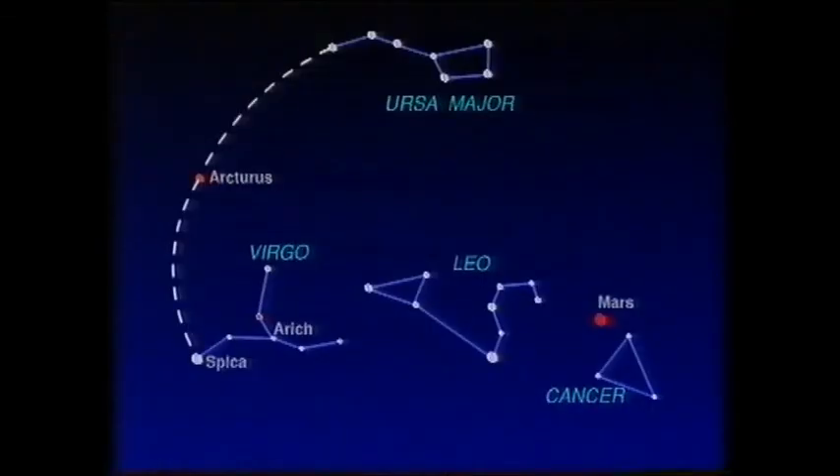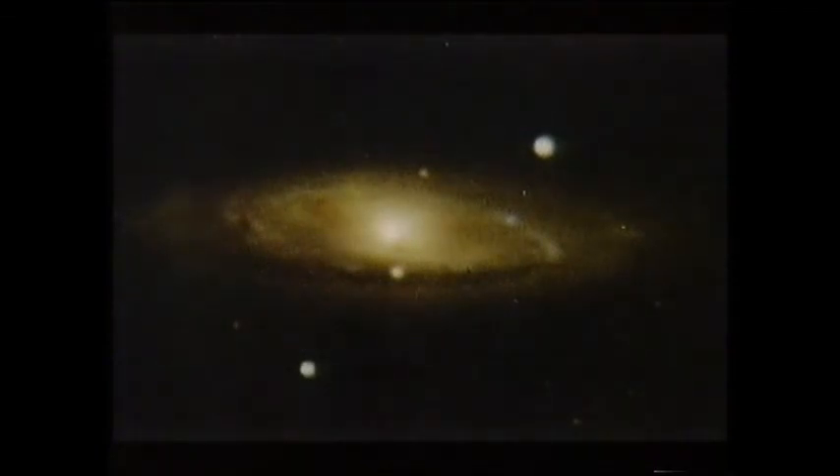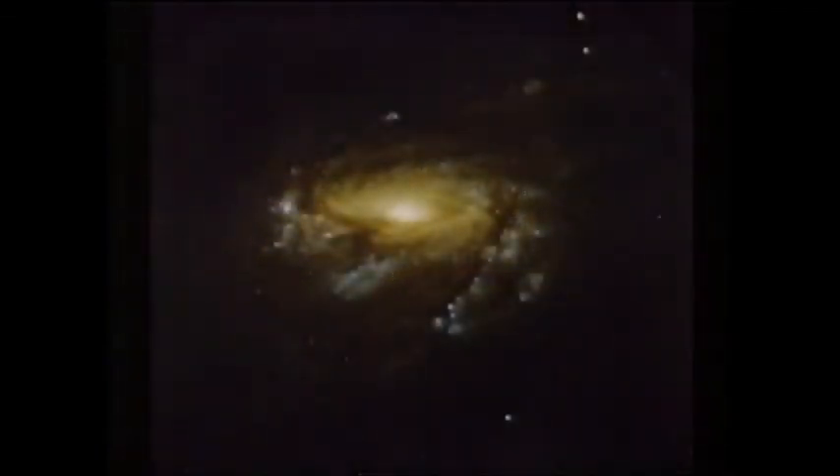But also in Virgo, there is a different kind of star — Delta Virginis, or Minelava. This, again, is a third-magnitude star, but this is a red star, a red giant. And I wonder: is there a planet going around it? And if so, would that be the kind of view you'd have? I don't actually think that Minelava is the kind of star to have planets going around it, but we can't be sure, and we could yet see a planet there. And also in Virgo we have the bowl, bounded on the far side by Denebola in the constellation of Leo. There are no bright stars inside the bowl, but there are plenty of faint galaxies — remote star systems many millions of light years away. These pictures, of course, were taken with large telescopes, and you can't see those with ordinary apertures, but there are plenty of faint galaxies in the bowl of Leo.